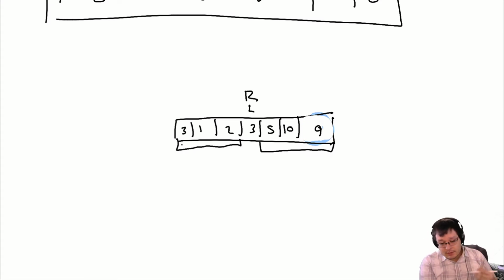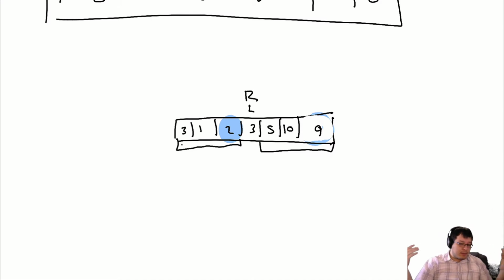Okay, so from there now we've got 3, 1, 2, and we've got 5, 10, and 9. And so what we're going to be doing with 3, 1, and 2 now is the same thing that we did before. So we're going to pick this as a pivot, and it really doesn't matter at this point whether I do the left or the right side first. Left just sounds better. But the beauty of this is that you could actually make two separate computers do this. One does the left and one does the right, assuming that these are big lists, of course. And that is basically one way that you can speed this up.